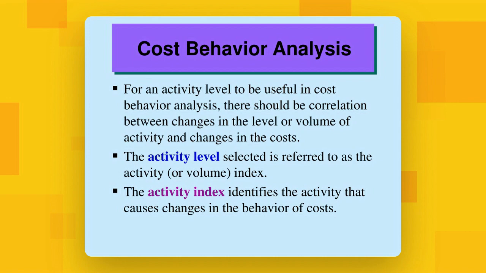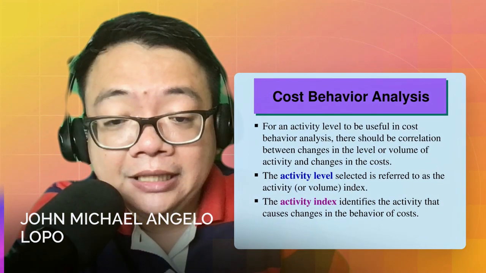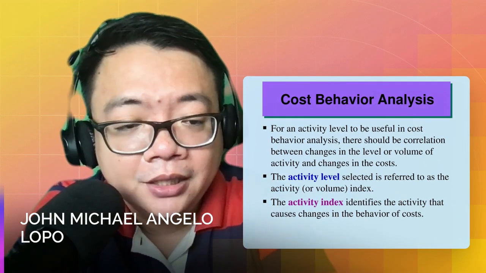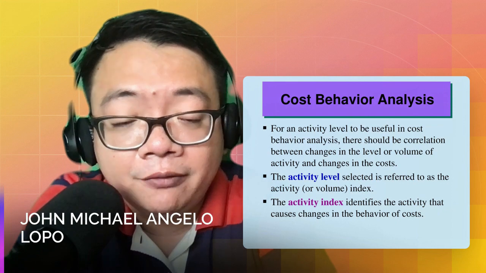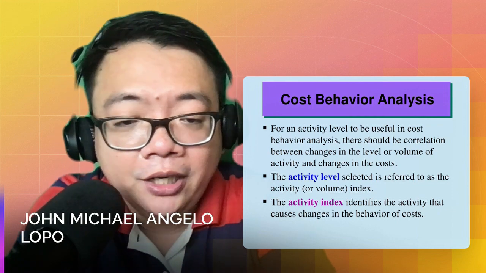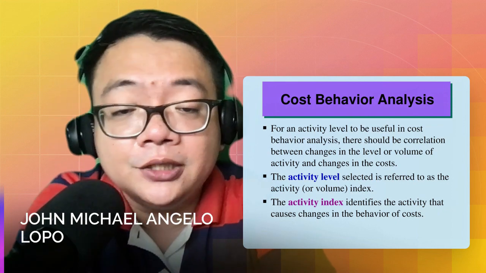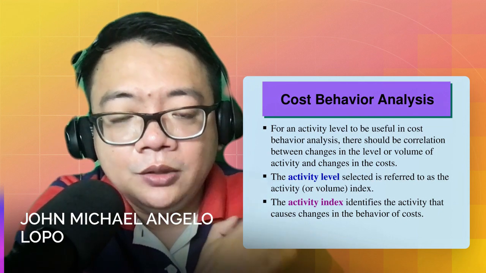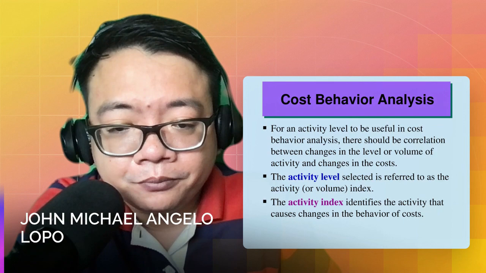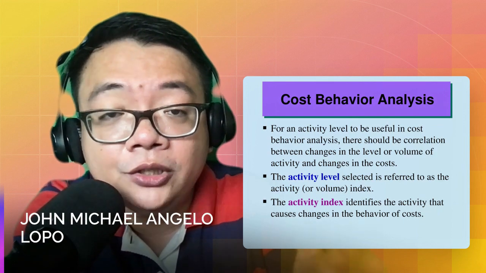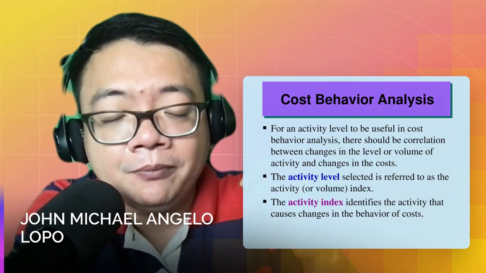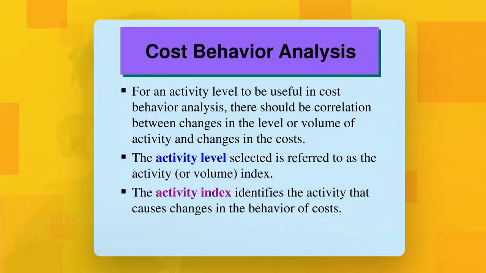So that's one of the things that we need to consider: in every cost or every activity level, what will happen to the variable cost, the variable cost per unit, the fixed cost, and your fixed cost per unit. Later, class, I will discuss how the cost will react or will change in every level or in the changes in your activity level. All right.